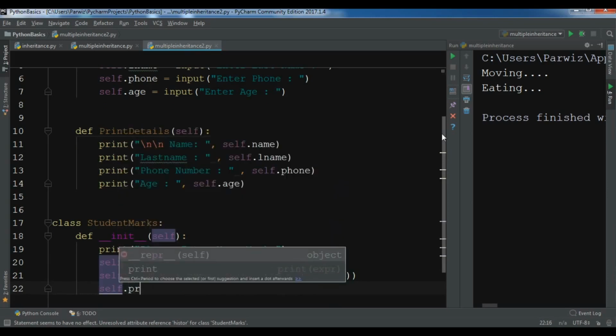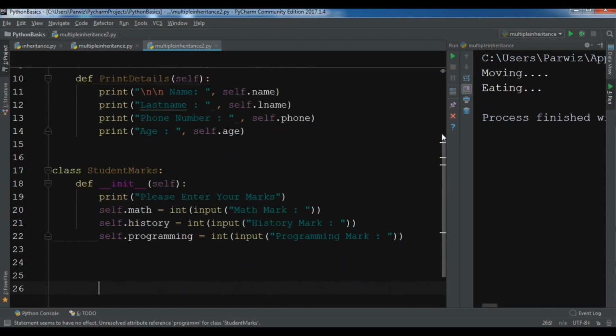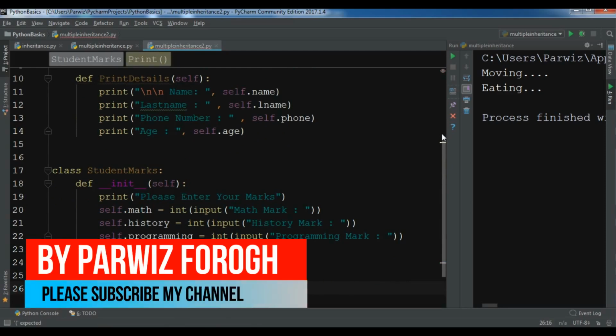So programming, for example, I'm going to write programming int, and you can give input and programming mark. Okay, after this let me create a method for this class. So I want to give it print details.